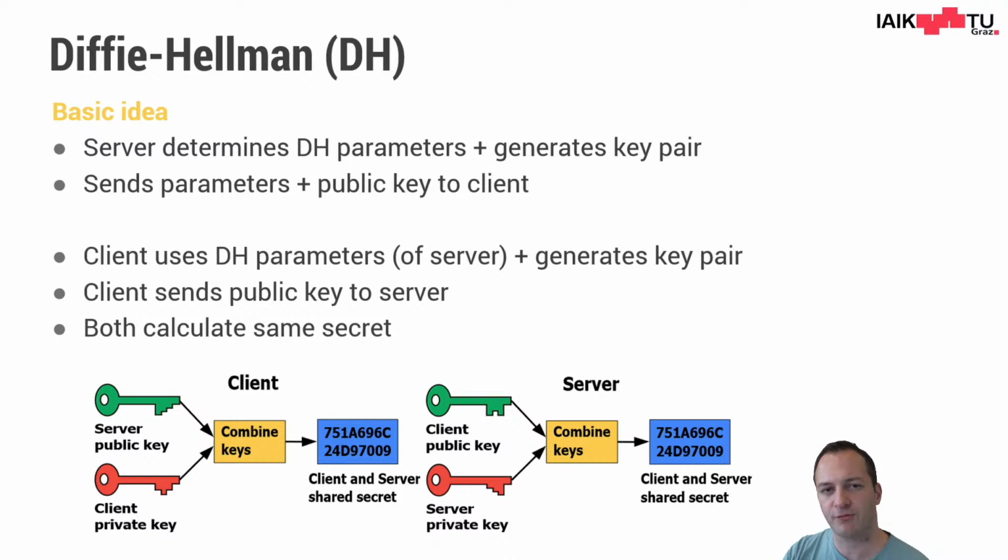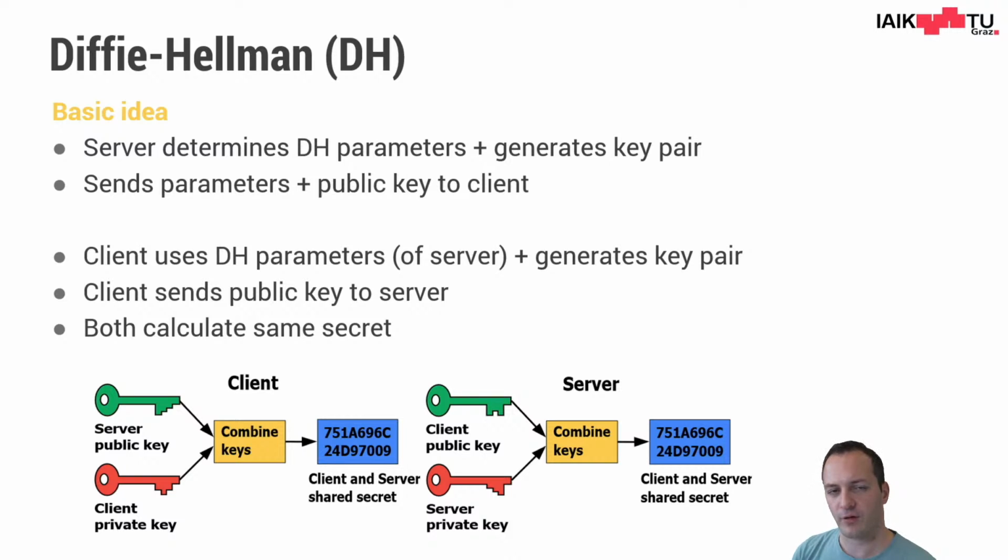As an analogy, we can say you're trying to mix two colors. It's easy to mix two colors in order to get a third color, but it's hard to go back from this third color to the initial two colors which were used to get it.